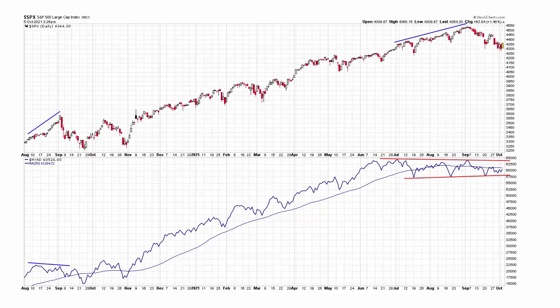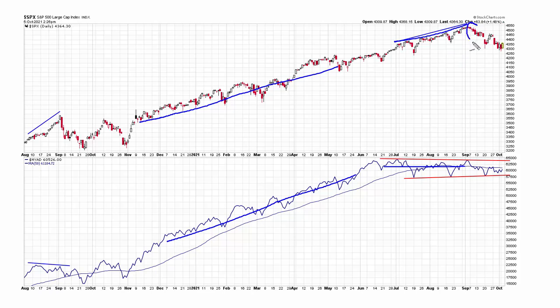So here's the S&P 500 versus the advance-decline line at the NYSE. You can see the S&P 500 trends up, the advance-decline line trends up. Then starting in the late summer, the market continued up, but the advance-decline line flattened out, telling us that despite the market moving up, advancers and decliners were approximately equal for a couple of months. So there was negative pressure building, and eventually that weighed on the market.